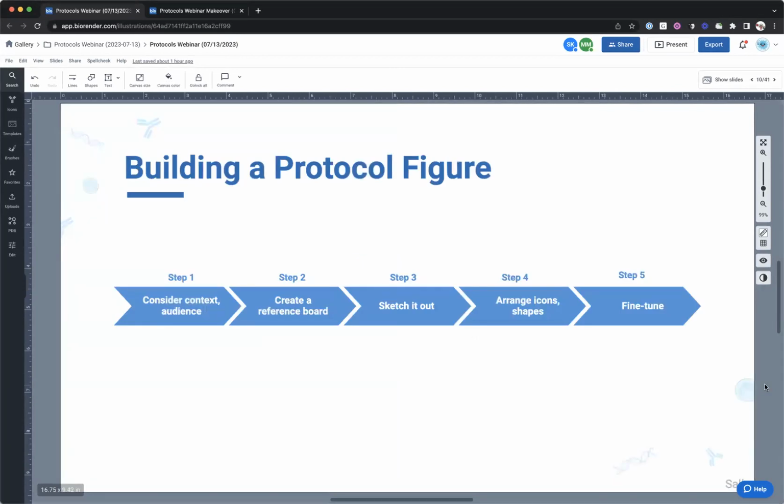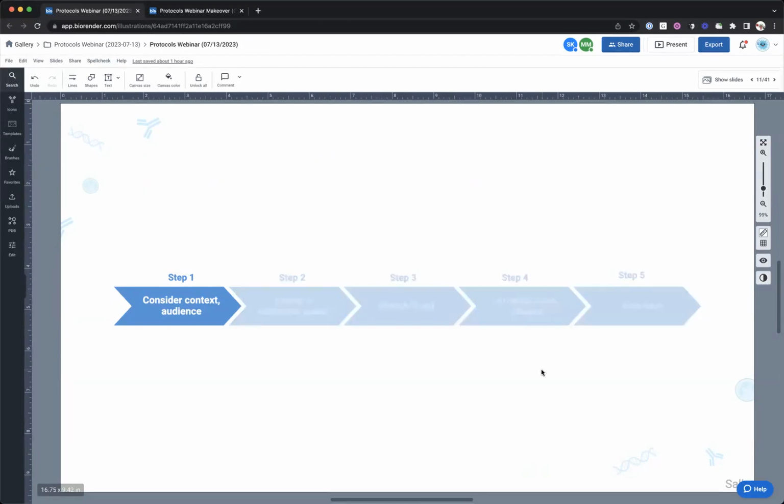So as science designers, Mina and I make a lot of protocol figures, and over time, we have realized that following these 5 steps that we have outlined for you in this timeline really helps to make our figure making streamlined and as easy as possible. I think some of the comments here were that it takes a lot of time to make figures, so hopefully this helps. So here are the steps that we recommend you try out the next time you go about making protocol figures. But let me also, of course, go over the steps in more detail so you know what each step is about. Cool.